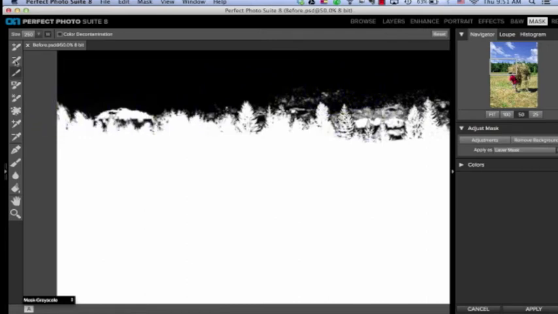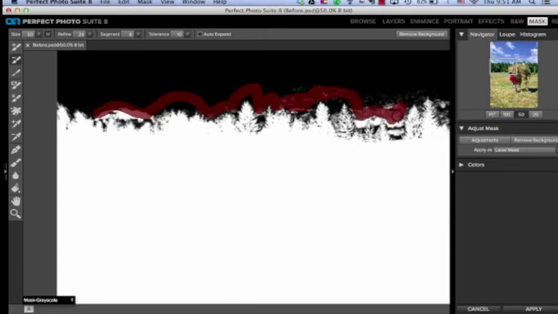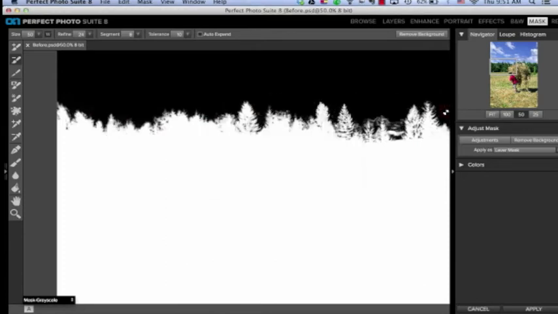So I'm going to grab my drop brush tool, the minus brush tool. I'm going to go down. I know this is not a tree, so I'm just going to go down there and clean it up. Clean up all the dirt that's in between the trees that's going to be visible in the picture if I don't drop it now. So I'm cleaning it up, press and go. Once I let it go, it's going to load through and it should clean most of the stuff up. That looks great. I'm going to continue going.